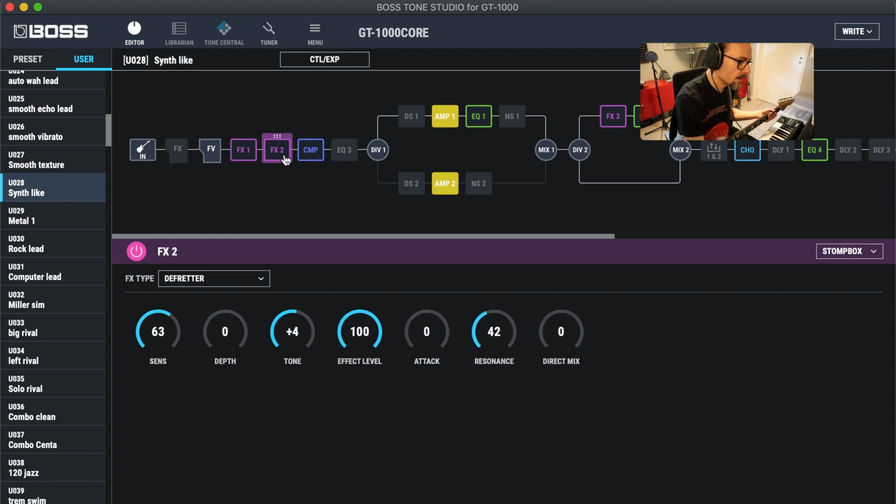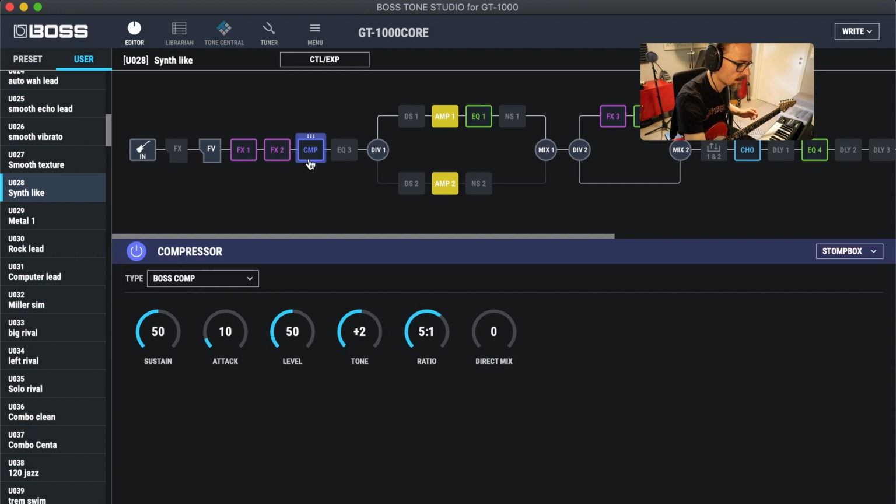And then we are moving over to the next block, which is an effects block as well, and I'm using the D fretter, and this basically just does something to the tone that I like. If I turn it off, it'll sound like this, which kind of sounds more like a typical electric guitar sound. But if I put it on, it sort of makes the sound smoother, which is good for this patch, I think.